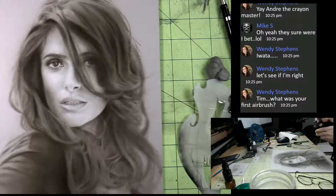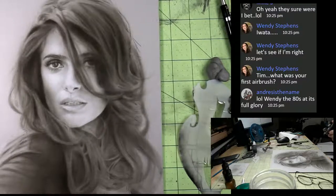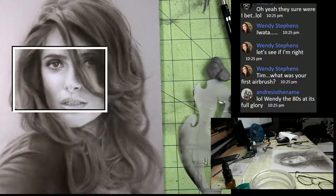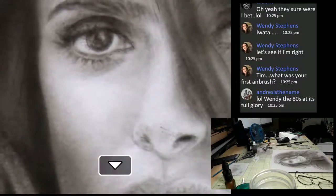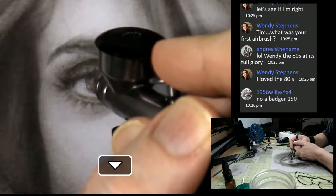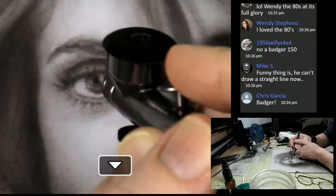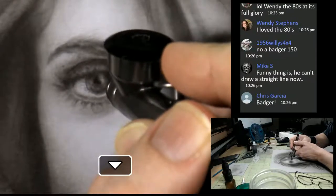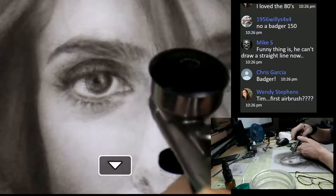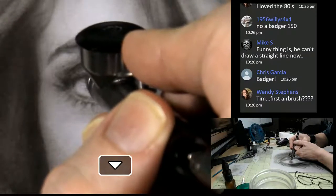Okay, so now I have the dark mixture here. Let's go ahead and go into her eyes with the dark mixture. Shall we? Let's do that. There we go. Now you do see little spidering. That's not going to be seen by the naked eye, so don't worry about it. You're like, Tim, there's spidering. I know. So with my PureRef software, I could make the eye just as big on my reference. How cool is that?